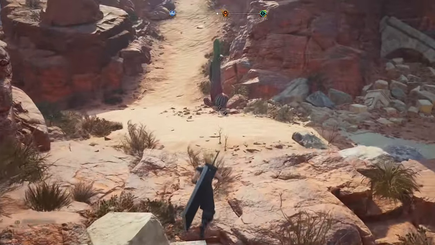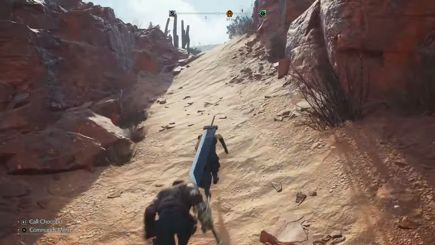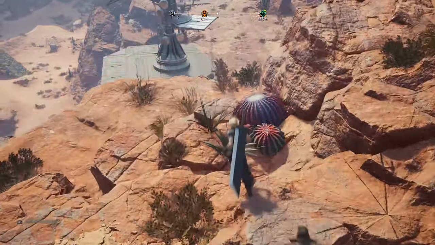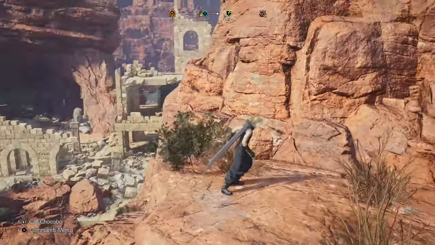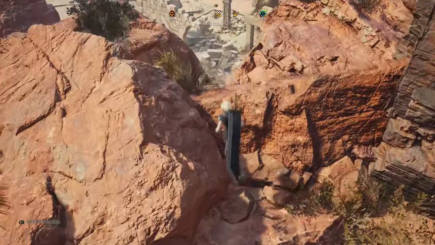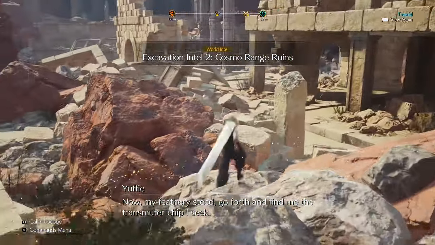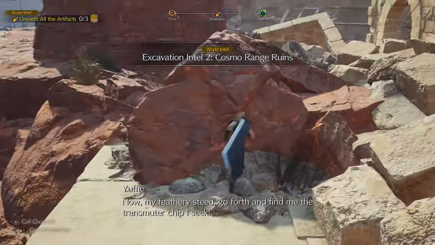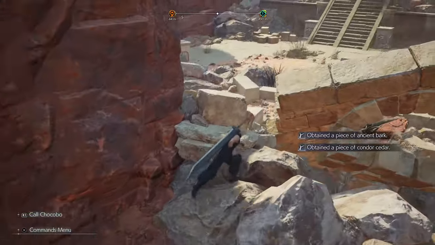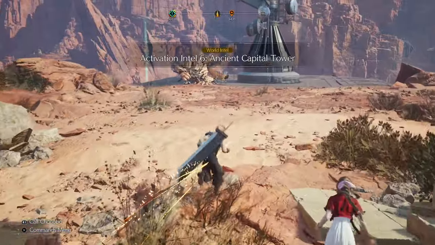So many things that you just get sidetracked doing in this game. You just end up like, oh wow, look at this, look at that, and just running around and checking everything out. So, gotta actually go all the way back around here. The transmuter chip is around here somewhere. We'll have a quick look for that in a moment.